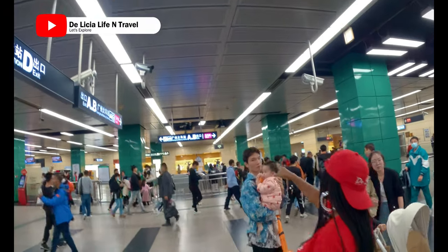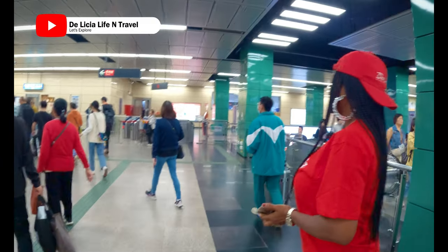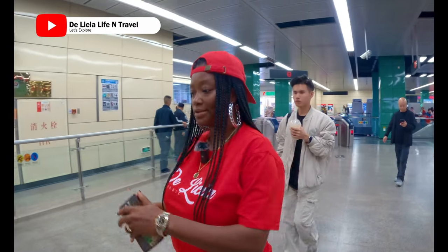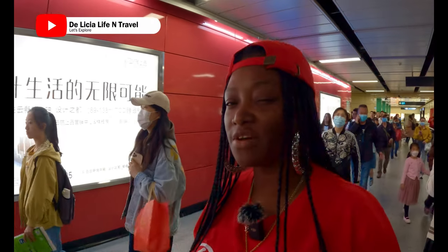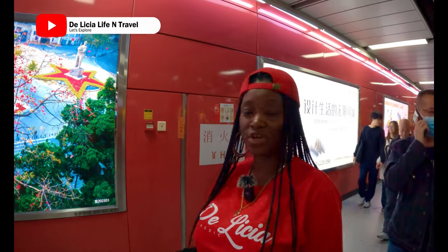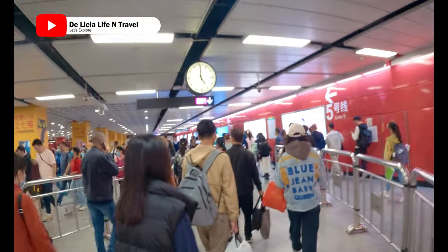My arrow is pointing this way on the right. It's very easy — once you know your line and your exit points, it's very easy. Where we are right now is Guangzhou Railway Station. I'm going to Xiaobe Lu, which means Xiaobe Road. It's very popular with a lot of buyers that come here. If you've been to China before and visited Xiaobe Lu, let me know in the comment section.